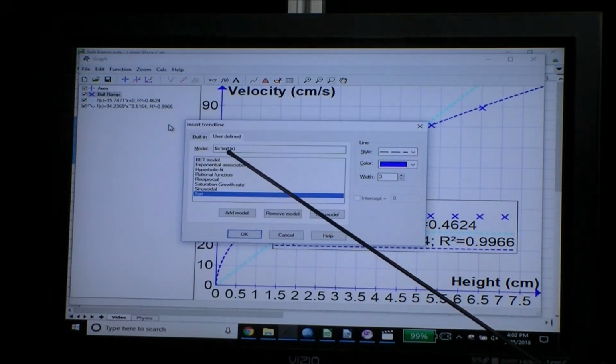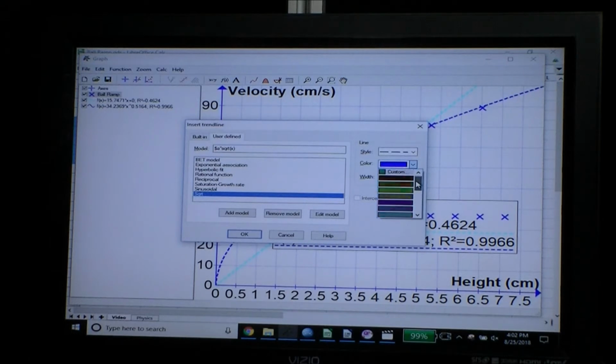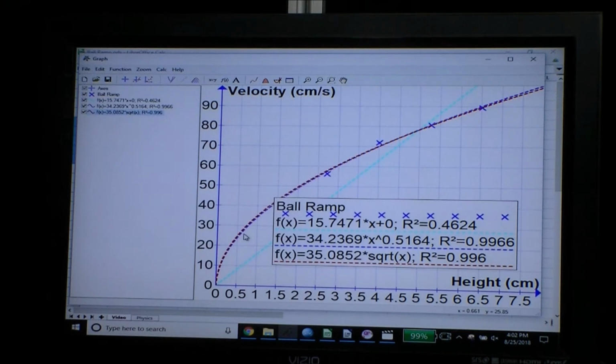So $A times the square root of x, and we'll see what the fit comes out looking like when we tell it to fit to a square root function with one adjustable coefficient in front. We can see that the adjustable parameter turns out to be 35 times the square root of x, and the r squared value is 0.996, so it's almost as good as the r squared value when we varied both the power and the coefficient in front.